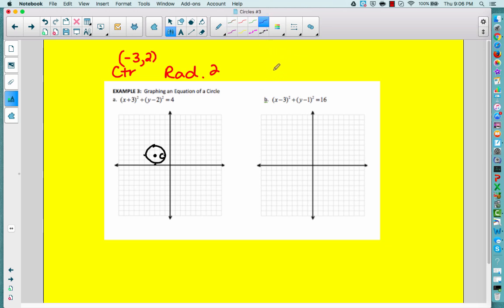You try it. All right, so hopefully you paused and you tried it, and so you noticed that your center was 3, 1, and your radius was 4. All right, so we go to 3, 1, so 1, 2, 3, 1. I'm going to put a C. Our radius is 4, so I'm going to go 4 units, 1, 2, 3, 4 in each direction. There we go. And then I'm going to connect them with my circle, and there I've graphed my circle.